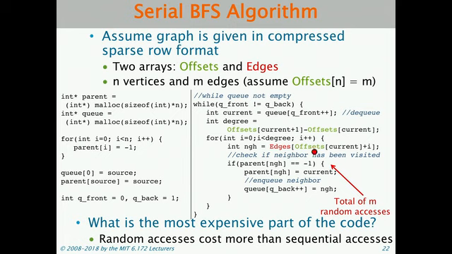This edges array is actually mostly accessed sequentially because for each vertex, all of its edges are stored contiguously in memory. We do have one random access into the edges array per vertex because we have to look up the starting location for that vertex, but it's not one per edge, unlike this check of the parent array. That occurs for every edge. So does that make sense?